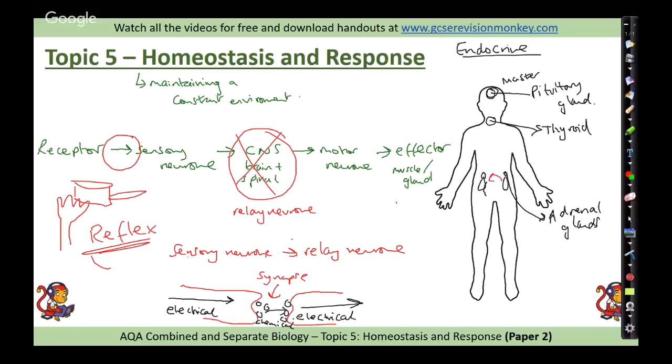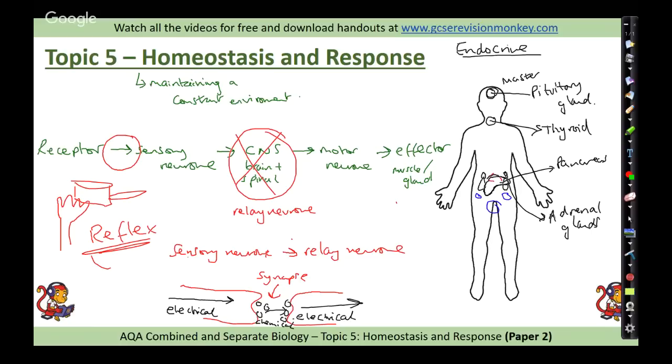And you've got a pancreas here, which you know produces lots of enzymes, but it also produces lots of hormones, which is what the endocrine system is all about. So the pancreas here as well. And finally, depending on whether you are a male or a female, you will have testes or ovaries. Testes are outside of the body and ovaries are inside of the body. And all of these glands produce hormones.